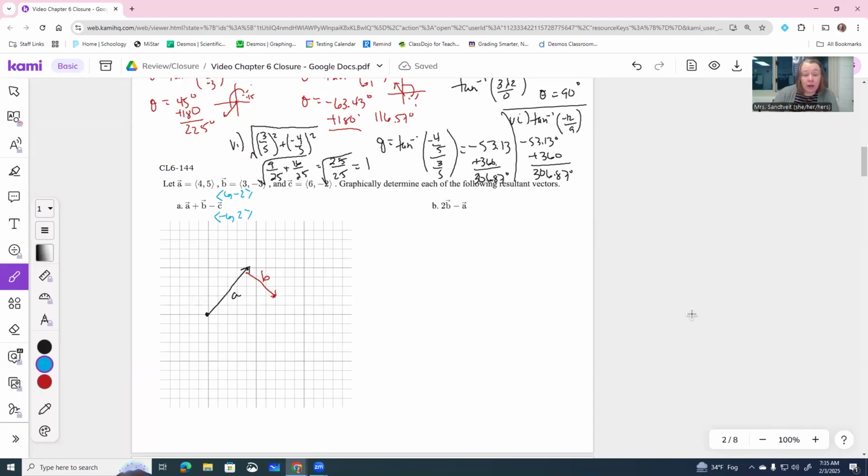So from here, I have to go left 6, 1, 2, 3, 4, 5, 6, and then up 2. Okay, so here's my vector. I know it's wobbly. Here's my vector C. Okay, my resultant of all of that is from the very beginning. So here's where I very first started, here to the very end. So from here to here, this is my total. This is my resultant. To get from here to here, I'm going right 1 and I'm going up 4. So this is 1, 4.